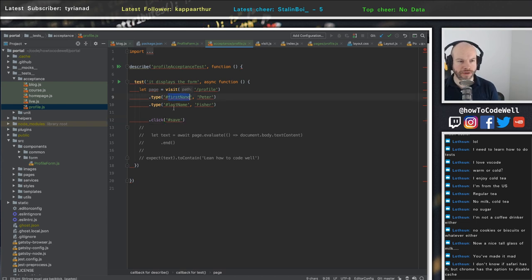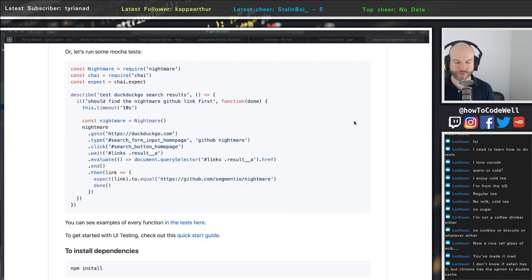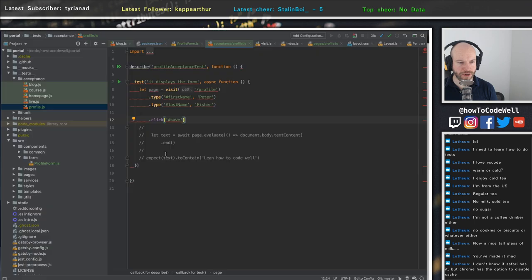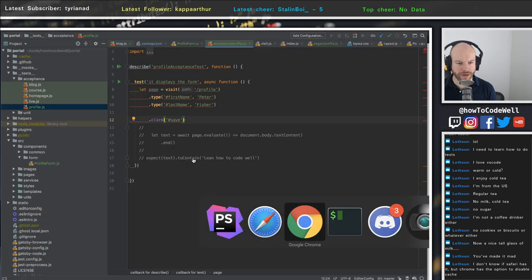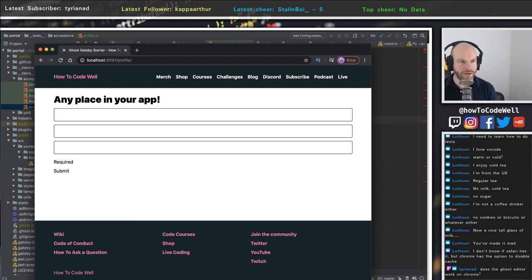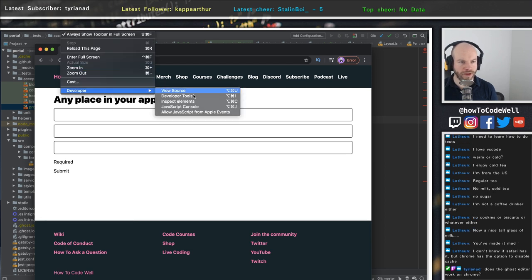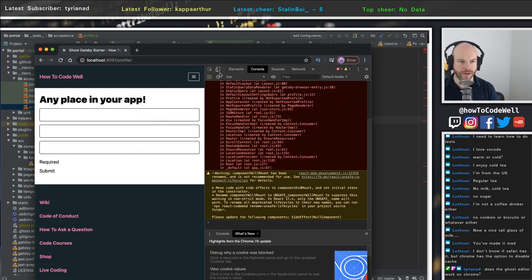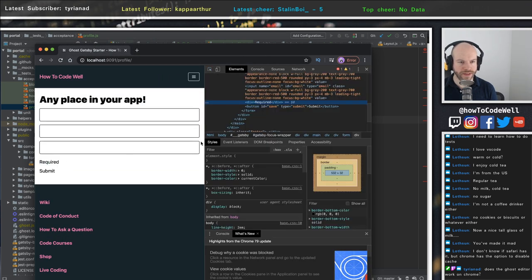So what we want to do is put in first name and last name and then hit save. After that, I'm going to wait for some results, and the results are going to be shown down here, I believe. If I clicked on submit, we have this. If I go into view developer dev tools, open up here. This is going in a little div called require, where we've got the error messages. So I need to put in a little sort of ID on here or some sort of class to find that out.